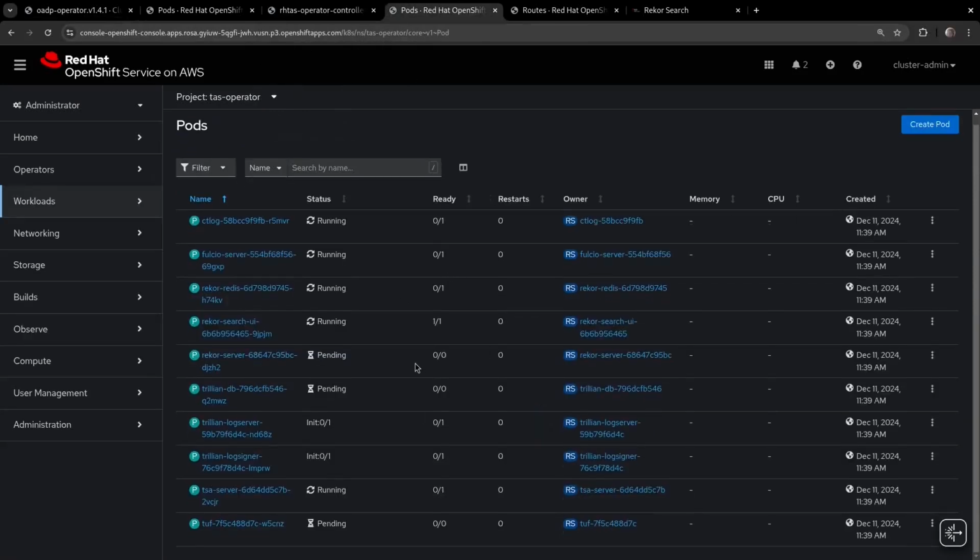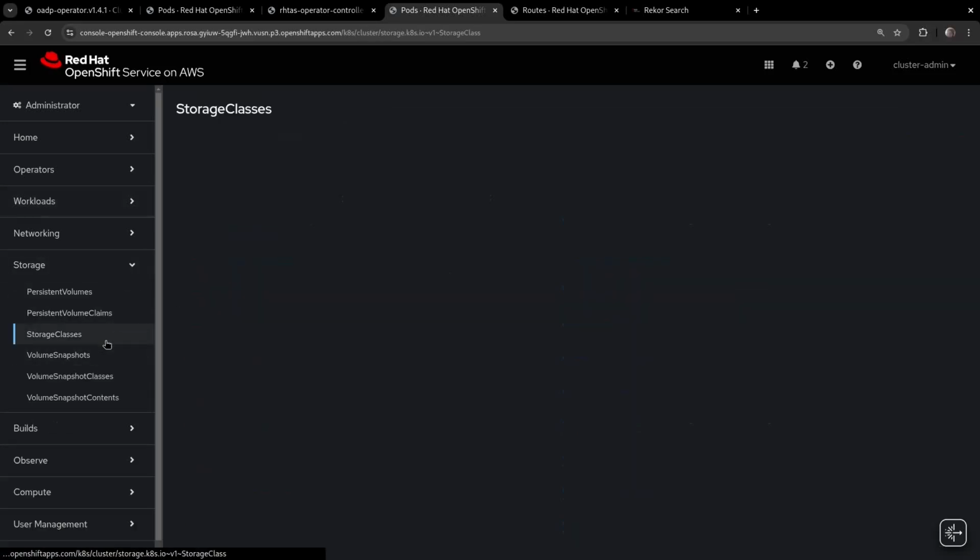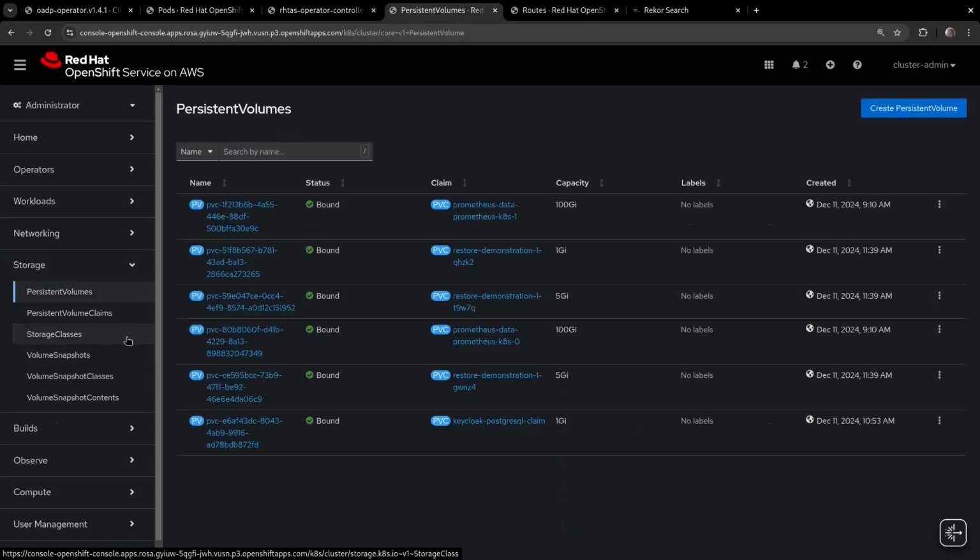And what's happening now is that the related pods, Trillion and Recore, are claiming the persistent volumes that we backed up from earlier. So they're all restored properly, which is fantastic.